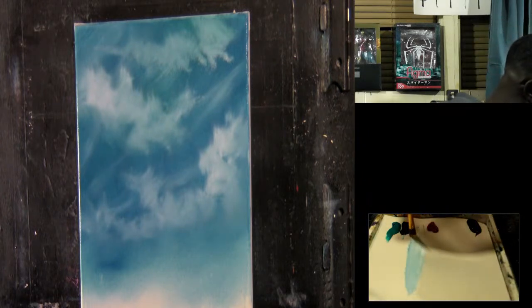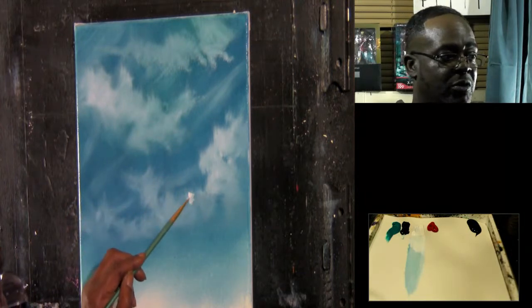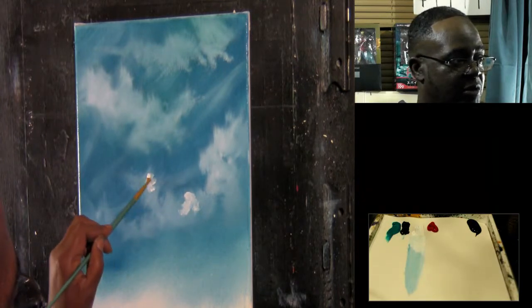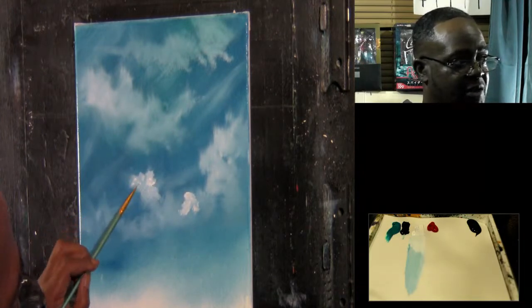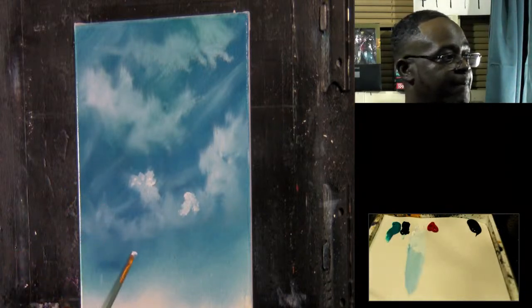So go a little bit into your titanium white. I am using titanium white. All right, so if I want a cloud to kind of stick out a little more, something like that. Maybe a little love up here. Just kind of bring it out a little bit like that. All right. When you make them brighter, they tend to poke out a little bit more.